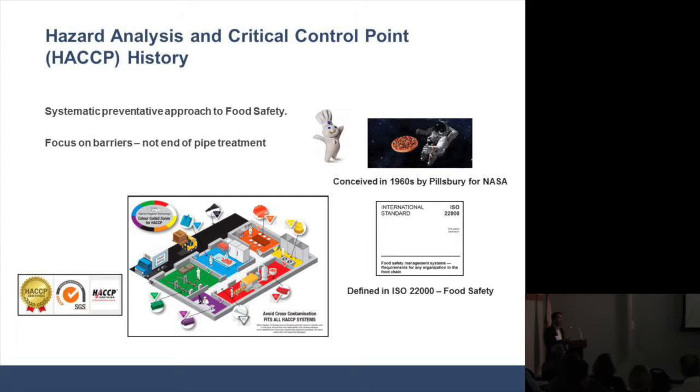So this was really a systematic approach to evaluate every possible risk that could happen in the food production line and making sure that those risks are controlled at the point of whatever process it is, rather than focusing on end of the pipe testing or trying to figure out whether your food has actually met those safety parameters by opening up the package and testing it. So it's really focusing on production steps along the way, not the final product. That way you're sure that you're producing the right quality as you go, you're not as worried about what happens at the end of the pipe.